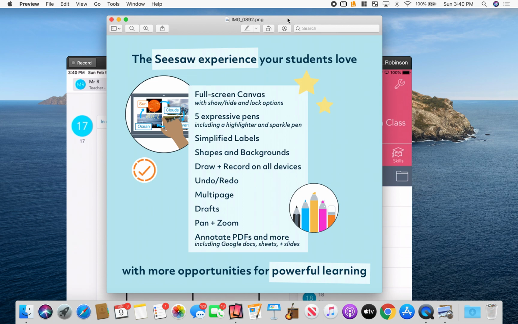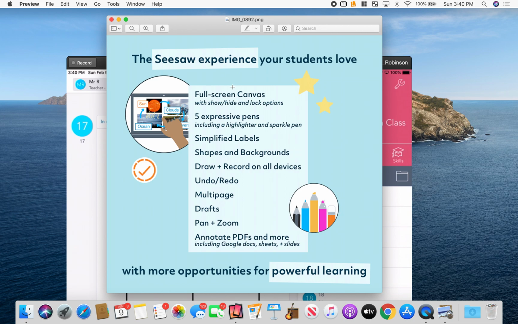I was scrolling through Twitter the other day and I came across this picture from Seesaw. And I started thinking about all of the changes that they have made this year to what was already a really powerful app for teachers and students. Now, anybody that knows me knows that I love Seesaw for many reasons. One is because it's powerful across all platforms. Another is that it really stresses creation from children and is really student focused. And I love that about the app.